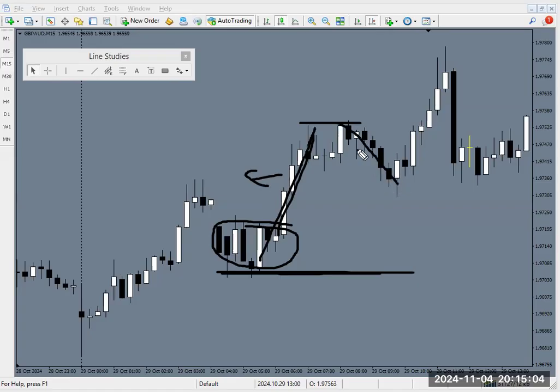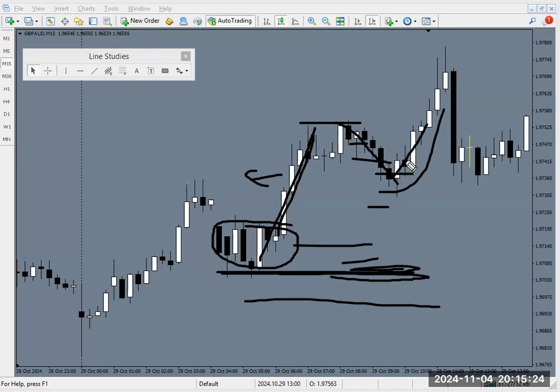So anywhere between these lows here, you can begin to enter your buys. We put your stop loss safely down there, and then expect price. So it's all a probability. You're expecting price to then push up from this. As long as it does not go below this level here, then you can say, I'm expecting a push up, and then it does that. And then once it pushes up, your first target is the last high that it created. That's your first target. And then it safely gets there, right?